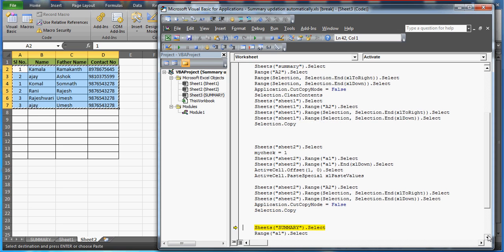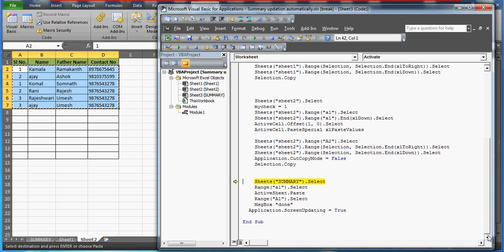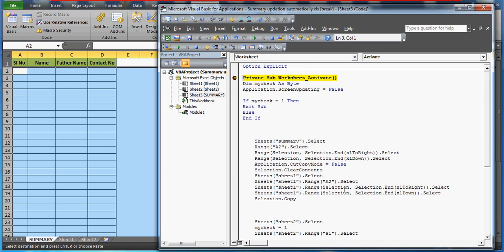Now see, this is very important. Now you need to understand this. The moment I get this sheet activated, what will happen, instead of going to the range A1, the next line, the code will again restart, because your sheet is activated. So as I said, these are the self-triggered events. They don't wait for your instruction. Whenever the condition you have given is met, it runs. What is our condition? Our condition is that this code should always work when this sheet, which is this summary sheet, is going to be activated. So this keeps on running.